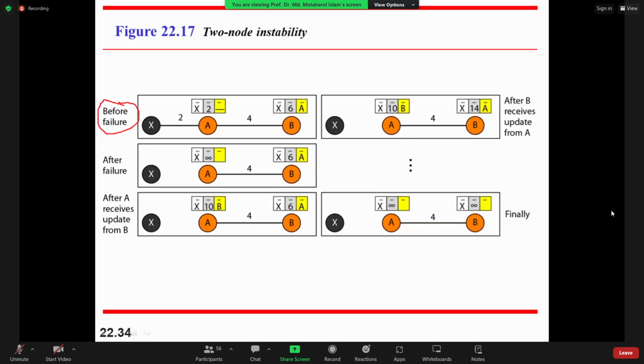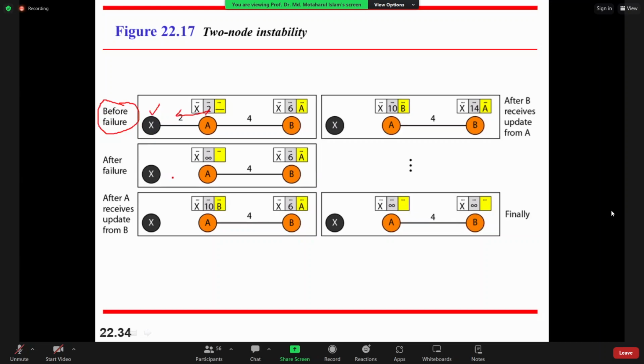Before failure, you see the distance from node X to node A is 2 units, and the distance from A to B is 4 units. But what happens?